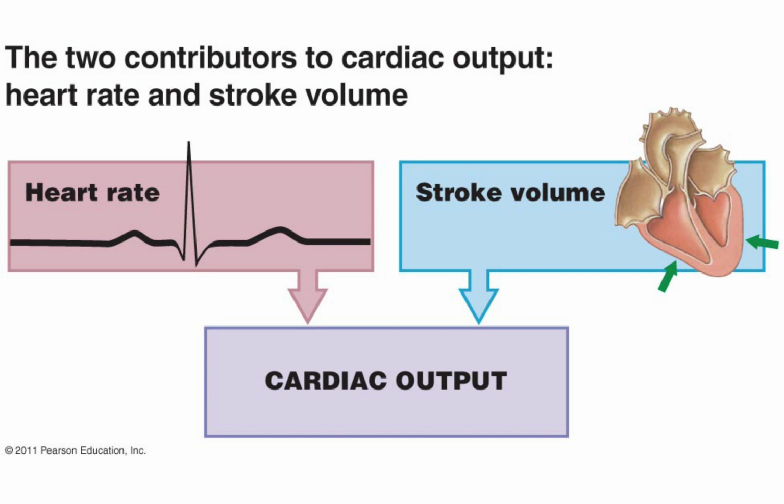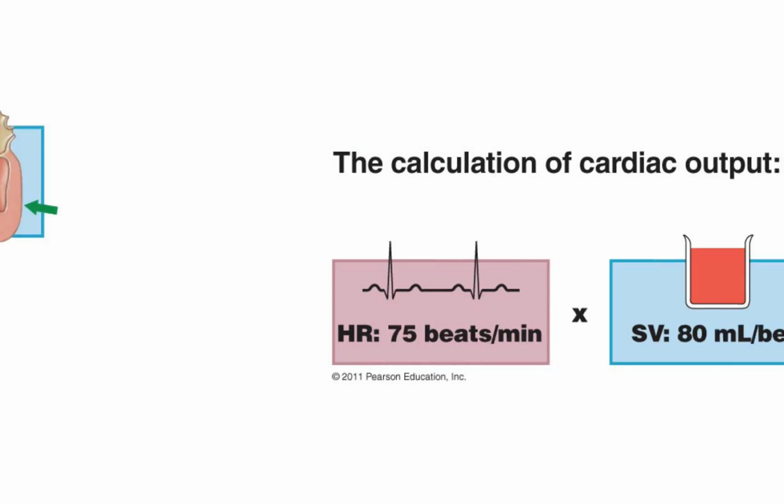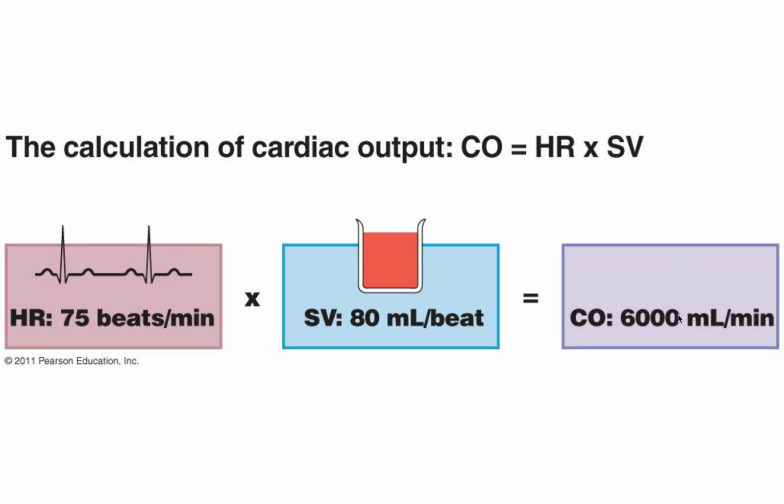Alright, next we're going to talk about cardiac output. Cardiac output is the amount of blood the heart pumps in 1 minute. And it is determined by the heart rate and the stroke volume. So to figure out cardiac output, just multiply heart rate times stroke volume, and hopefully you'll get an answer in milliliters per minute. And we can change the heart rate or the stroke volume to change the cardiac output depending on our body's needs. So for example, when we're exercising, we're going to increase both our heart rate and our stroke volume to increase our cardiac output. And when we're sleeping, those are both going to drop.